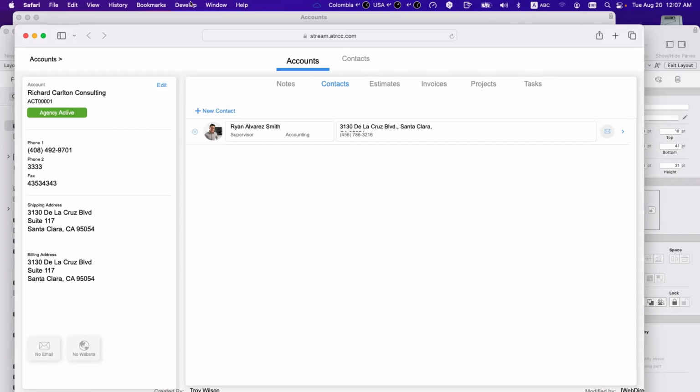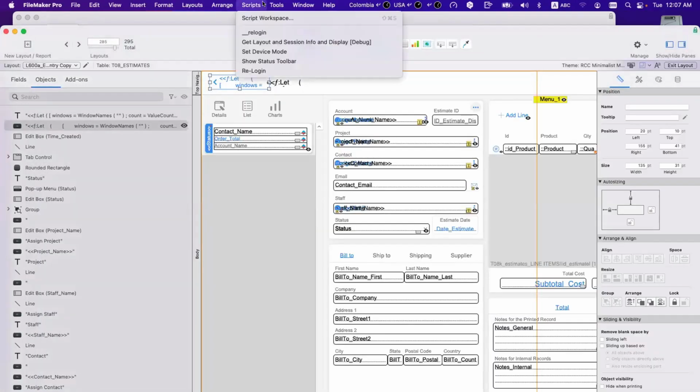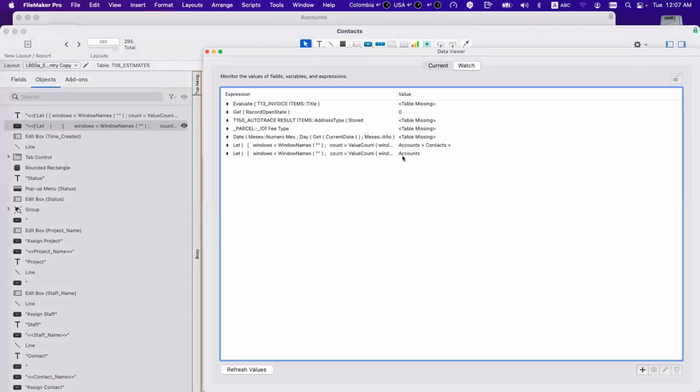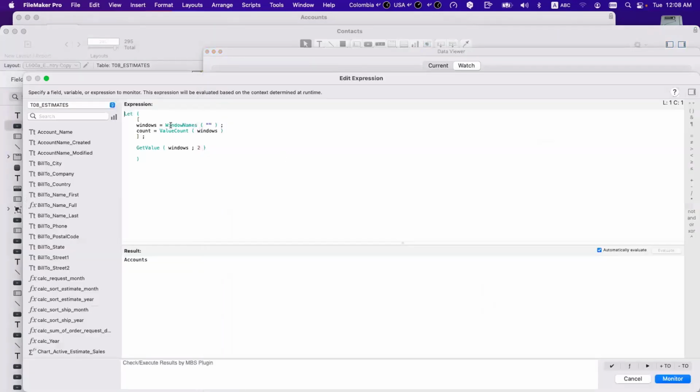So the get window that I'm using here, the window list updates itself. So instead of using the layout name, just rename the window and use the window name.